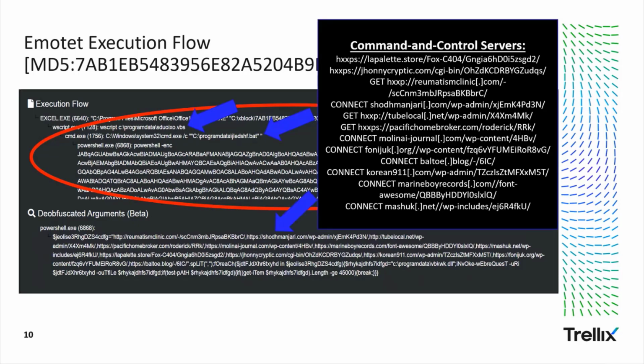Deobfuscating that PowerShell arguments reveals network calls to 12 command and control servers that are utilized for phishing, stolen data upload, and download of the Emotet DLL. The downloaded Emotet DLL is loaded by rundll32.exe and connects to its command and control server for the next stage payload, whether that be phishing, info stealing, new Emotet DLL downloads, and so on.